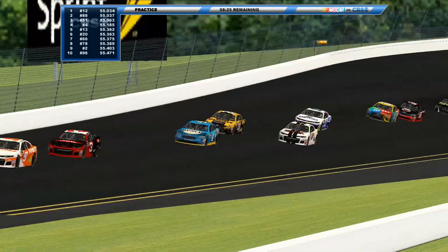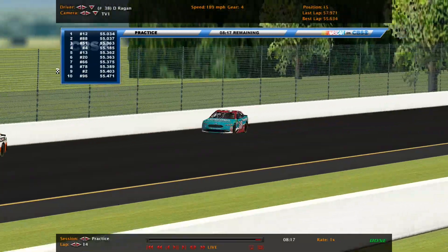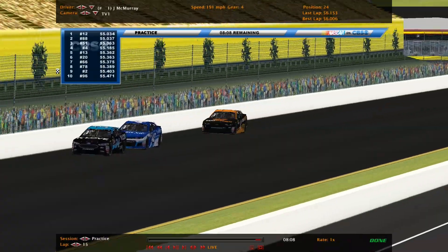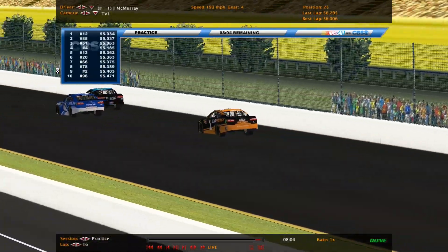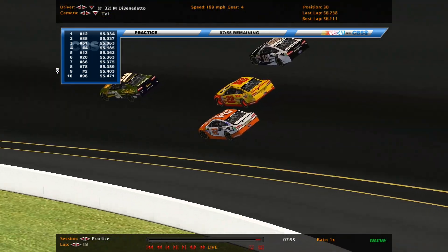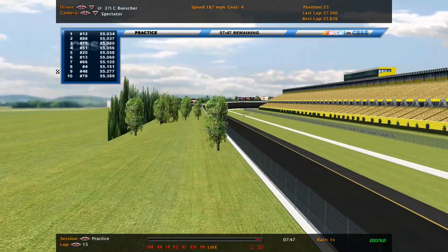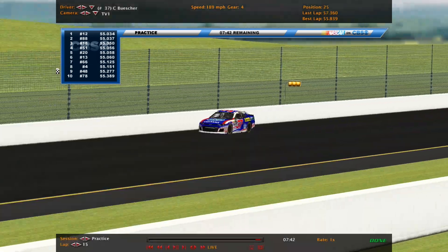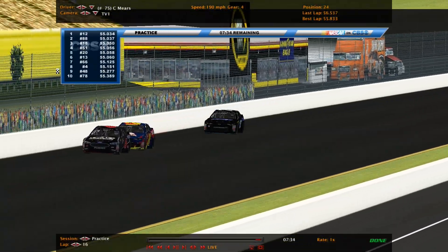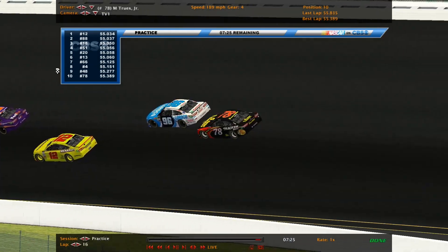Going to get some air in that car and pick it up. Austin Dillon and Chase Elliott are still last and second-to-last. Huge line next: David Regan, Casey Kane, Kurt Busch, McMurray, Larson, McDowell. Let's see if McMurray can get a big run — no, he can't. These four or five cars are still jittering around — I don't know what causes that, needs a fix. Keselowski's still 9th, all alone. He's the first car that came out so he has more time than anyone else. Chris Buescher 25th, Mears 24th, William Byron 20th, Trevor Bayne 29th. St. Louis Jr. 16th, Martin Truex Jr. 10th — he's fallen back. Kennington is 12th.